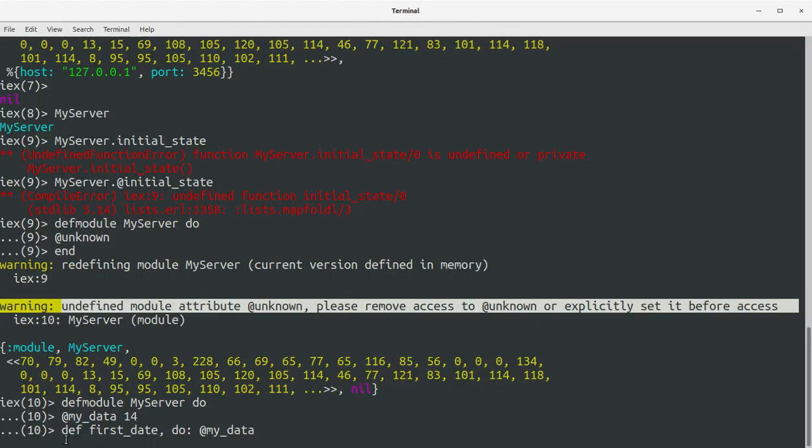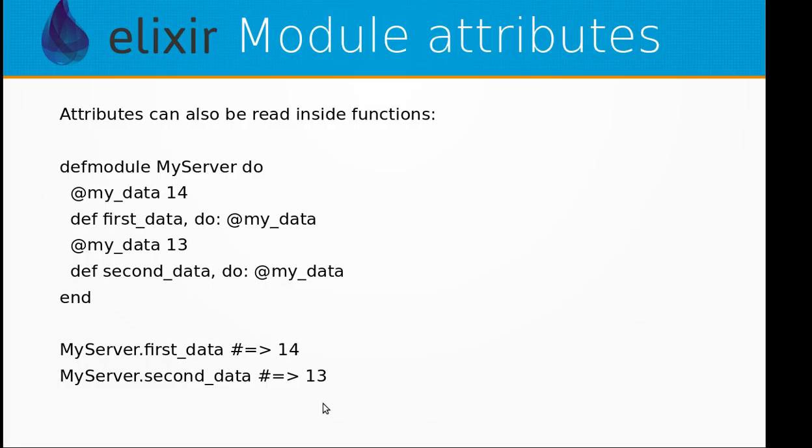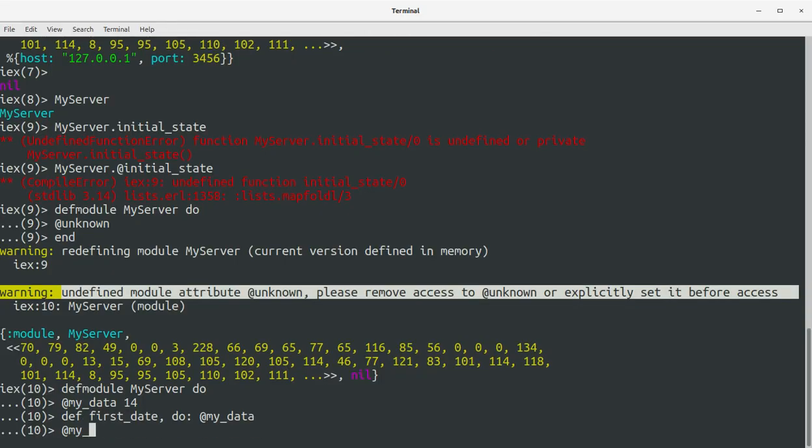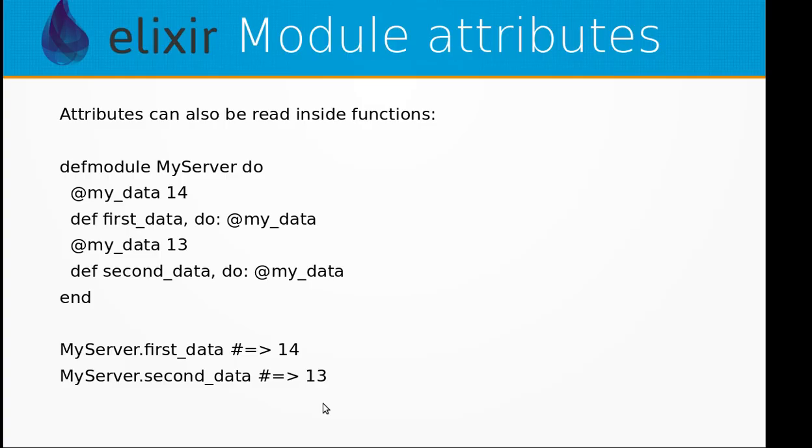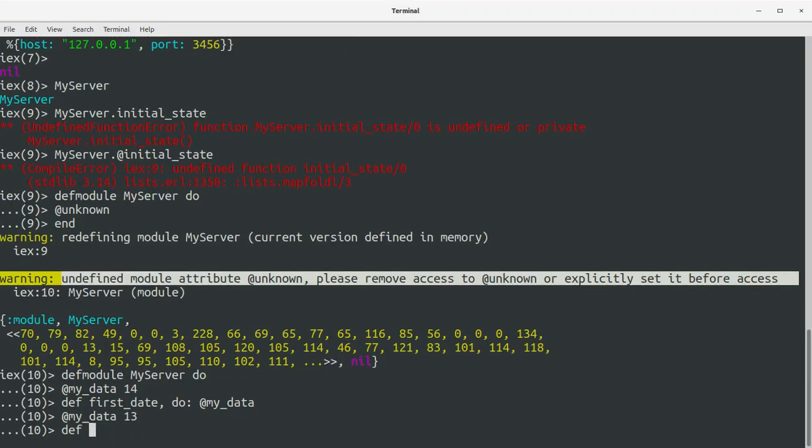Here we are accessing this attribute my_data inside the first_data function. Then @my_data 13, def second_data do @my_data.